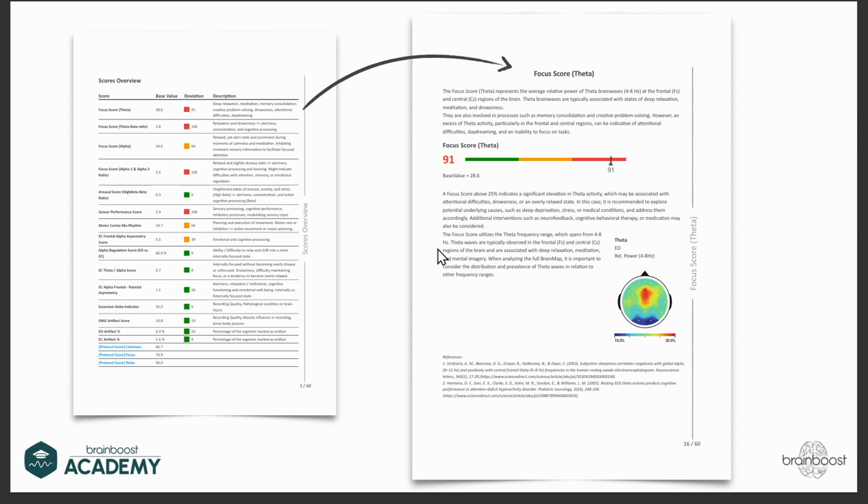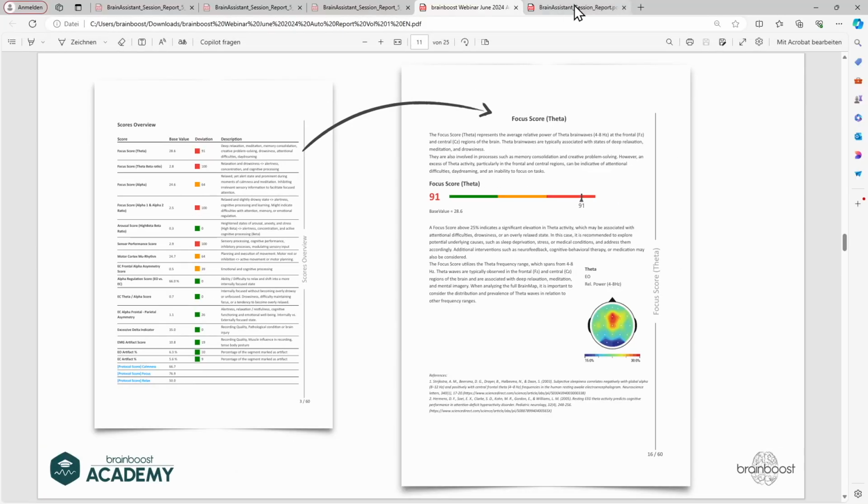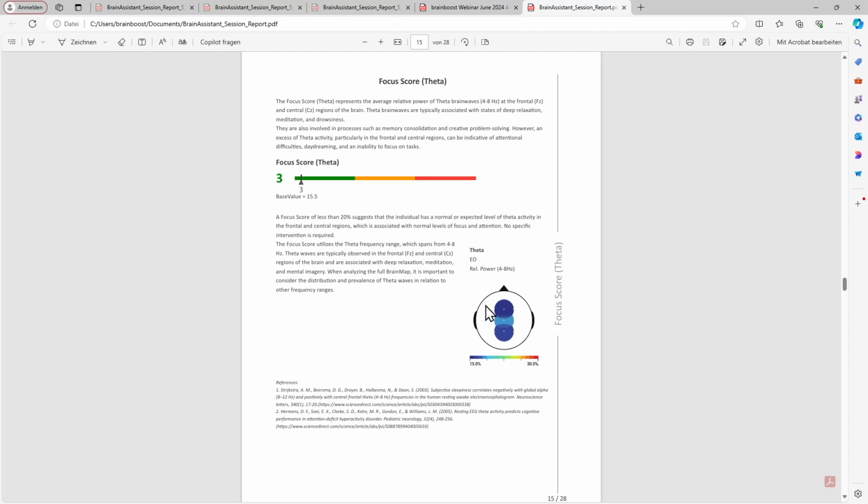It's not, I think, too overwhelming to have this one page, but you can print this out. You can take some notes on it and show this to a client, and also have it for yourself and learn some stuff. So depending on the score, this will also be a different text block. Here in this example, of course, the brain map is more than 19 channels, so it's very smooth and it has all areas, more than just the relevant one, so more than just FZ and ZZ. But in the one I just created, it has those 3 dots and it's very blue, so not a lot of theta, so it's in the green area, so it's a different text block here.